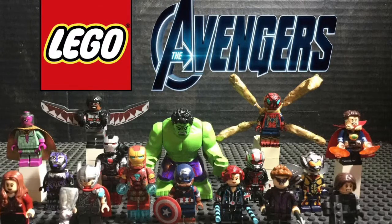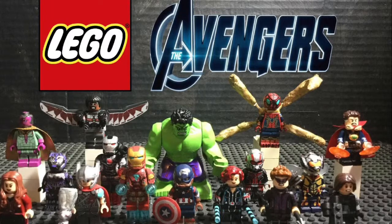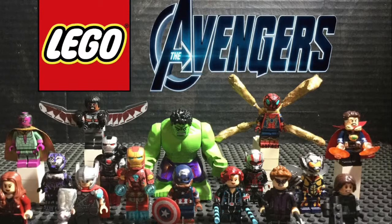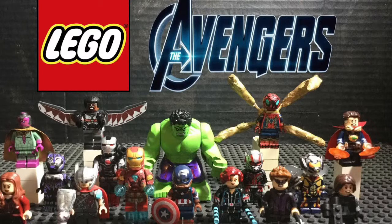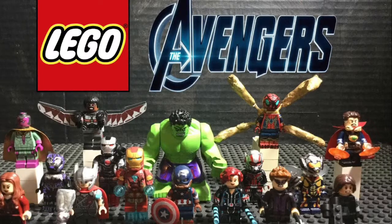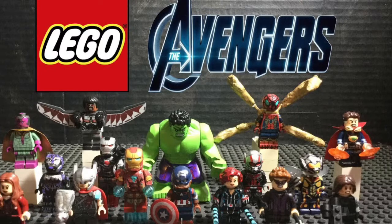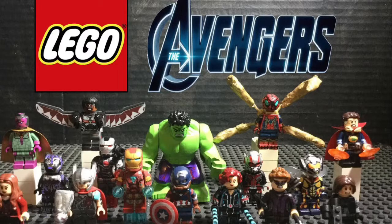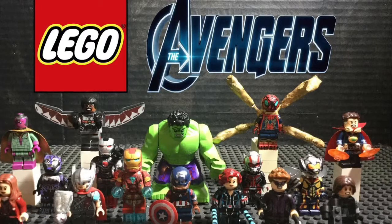And the reason why it's very low on the list is that even though I like this showcase, it's not fully comparable to the rest of the crazy stuff that I've done on this series. So, to answer the question, will I do more Avengers minifigures? Yes, actually. I'm going through plans right now to do a Captain Marvel minifigure. It probably won't come around by the time Endgame reveals, but I am working on it, and I hope to get it done as soon as possible.